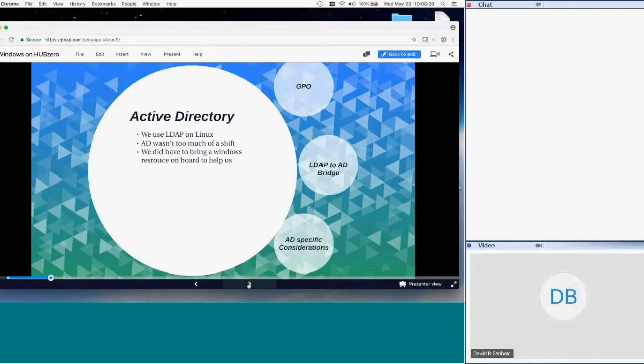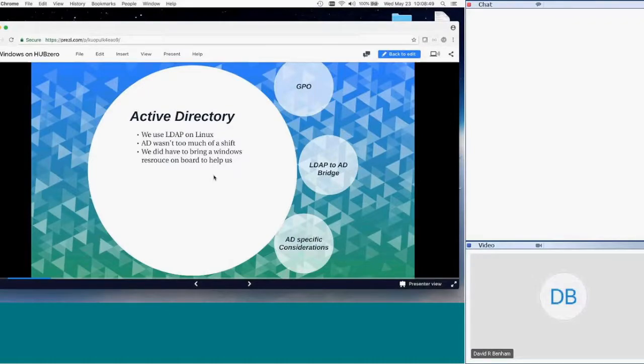One thing to note is, as a team, we did have to bring on a Windows resource to help guide us in that initial transition, because I think the combined total of Windows expertise that we had in the team was about the equivalent to 1 person, and that was across 3 people. And no one had recently worked with Windows or Active Directory.